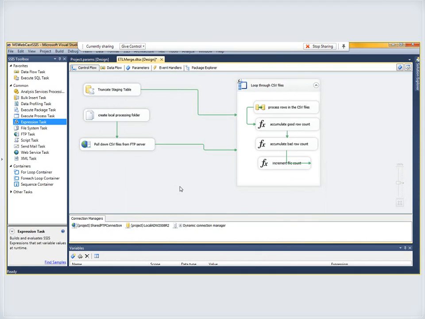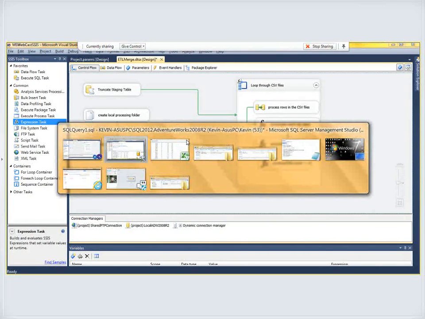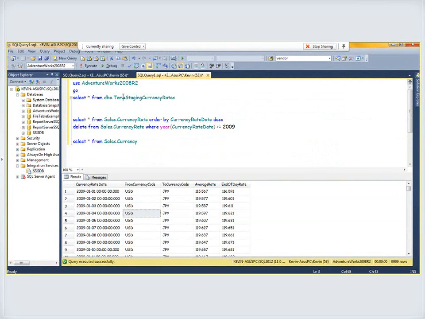Well, I might be tempted to run this right now just to see what's in the data. I haven't put in the stored procedure call yet, but it might be good just to run it up to this point. Well, I'm going to do a couple things here. First of all, I'm going to make absolutely sure that my temp staging currency rate table is empty to begin with.